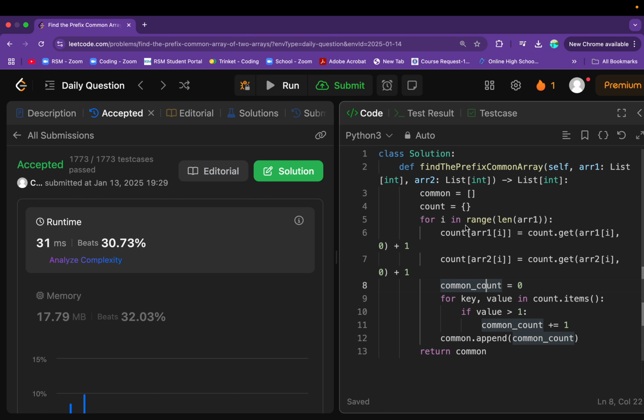To reiterate, I kind of messed up that explanation. The for loop here iterates through every single element in the array once, or rather both the arrays. Within each iteration of this nested for loop, we're checking the count dictionary for every single element, and worst case, that has a size equal to the current number of unique elements in the arrays. And so the time complexity is going to be big O of n squared in the worst case.